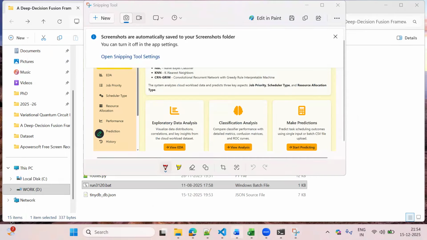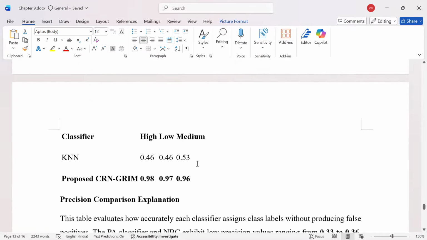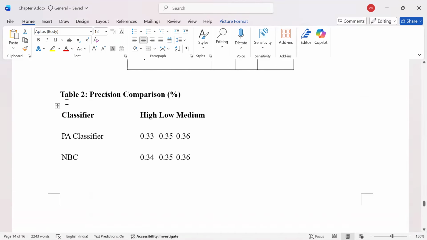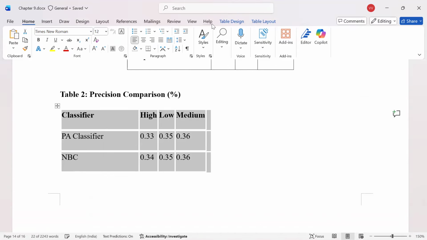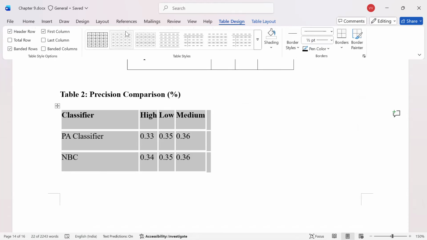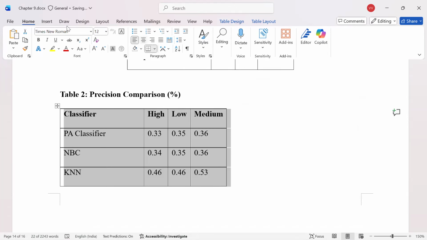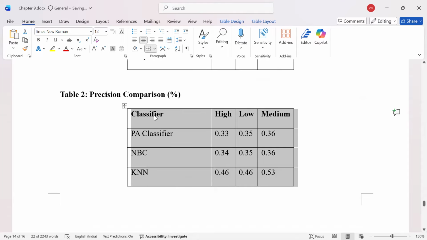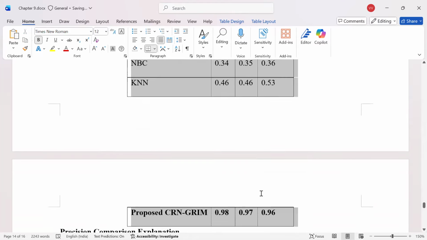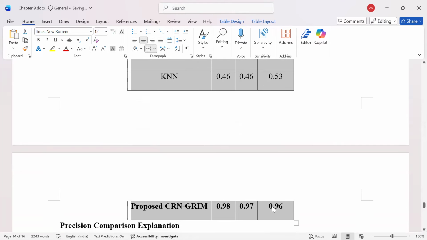Copy into your document. I'm going to show you how to format it also. After copy paste, select the table. Click on table design. Click on this first one, table grid, and home. Paste it in, place in middle, Control E, and select the values like this. Control E again.